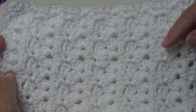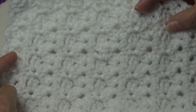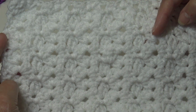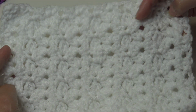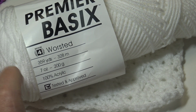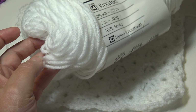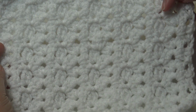Now my second sample, a little bit harder to see the details of this because it's white on a white table, but I always like a white sample because it always looks so elegant and just really a classic look when you do any stitch pattern in just white. So for this sample, I just used the basics, the Premier Basics. It's a 4 worsted weight yarn, very affordable yarn at $3.39 a skein, and it comes in a big 7-ounce skein for those solid colors. So again, this is my second sample made using the white.